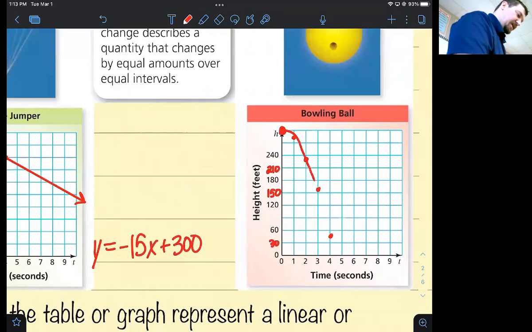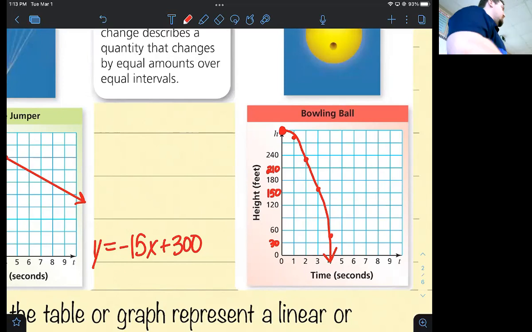And so what we see here is an inverted half of a parabola. The way that we would describe this, we would say that as time is increasing, your height is decreasing, but not at a constant rate. It's decreasing at an increasing rate. Does that make sense? It's decreasing, and the rate that it's decreasing is increasing. Yes, until it hits terminal velocity, but at 300 feet, it won't hit terminal velocity. It's just going to hit the ground really hard.